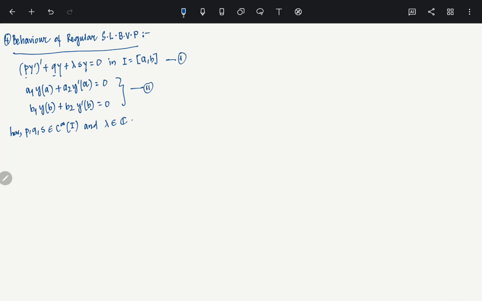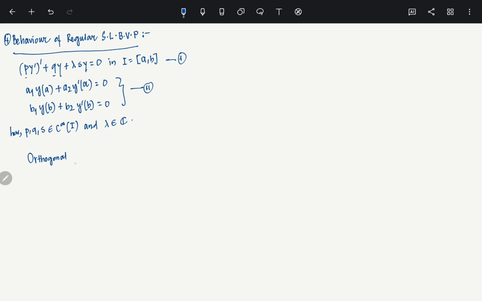Before we go on doing that, we'll just define something called orthogonal functions. I hope you remember what orthogonal vectors are. Let's say vectors in R2, they are orthogonal if the dot product is 0. Similarly, two functions are called orthogonal if a dot product kind of thing for functions, which we will call the inner product, is 0 with respect to some function.